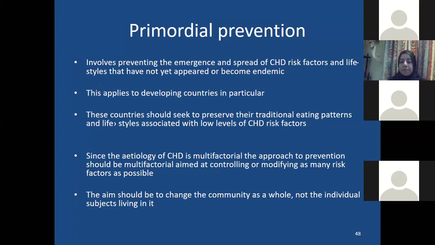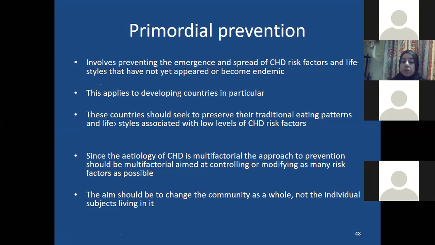For example, if you have a habit of consumption of a high cholesterol diet, you will see it in your family. So when you reduce that risk factor, it will be reduced in your family. Okay, this applies to developing countries in particular. These countries should seek to preserve their traditional eating patterns and lifestyles associated with low levels of CHD risk factors.